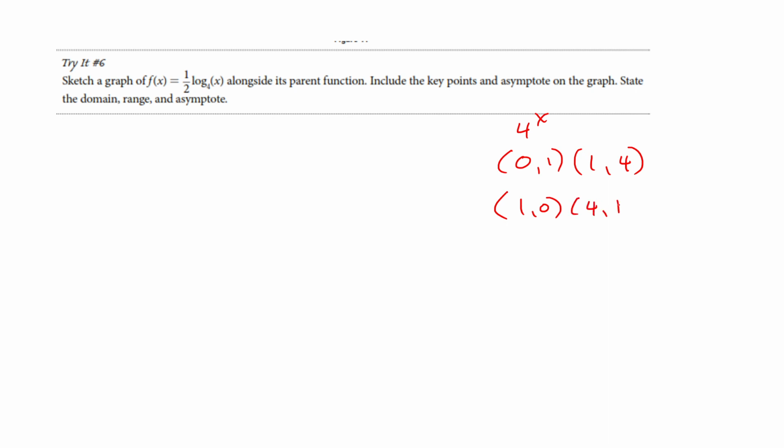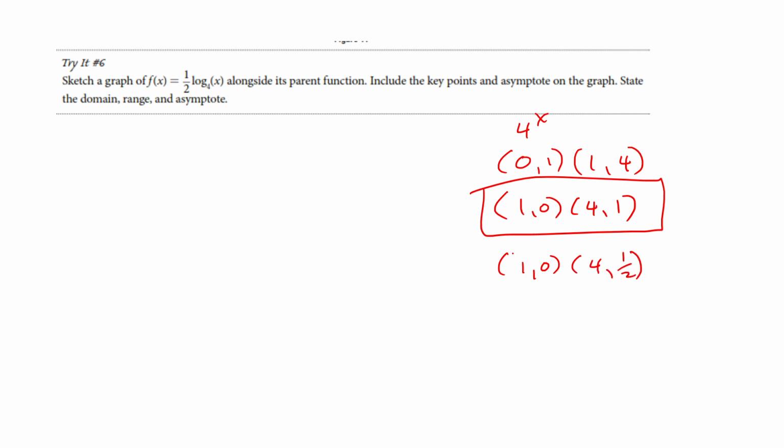Make sure I know what I'm doing. Okay, so here's what I would be graphing in the log. Now, we're multiplying the y's at the end of this. They're getting compressed by 1/2. What comes out of the function is getting compressed by 1/2. Well, if you multiply 0 by 1/2, nothing happens. But if you multiply 1 by 1/2, you get a half.